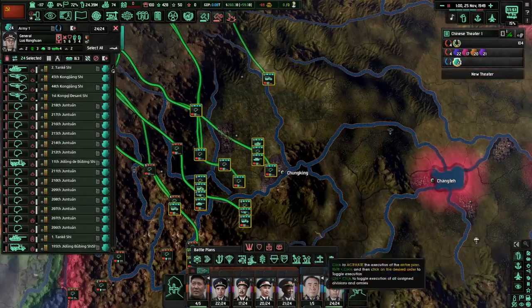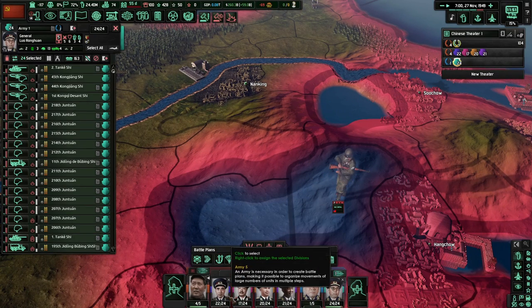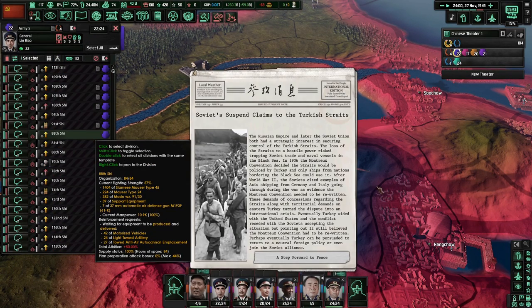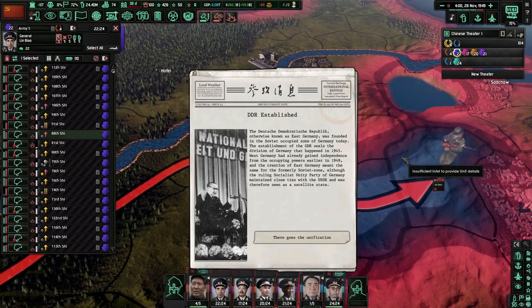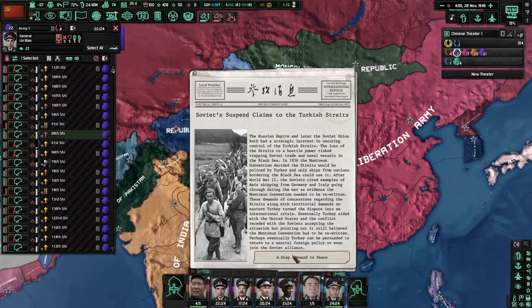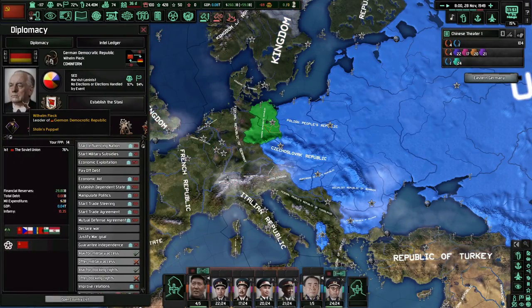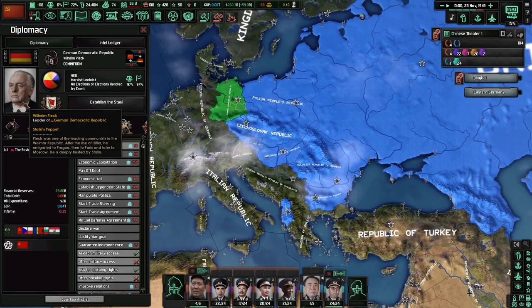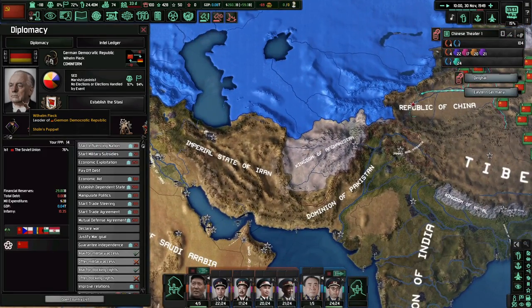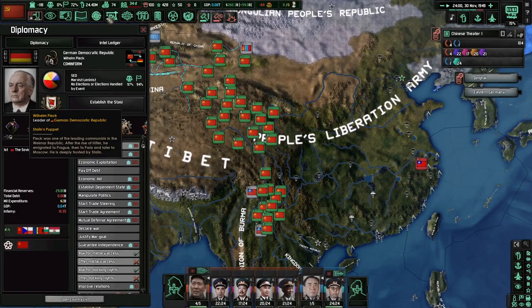Oh, hello. Oh, they're almost over there. I don't think this will be mattering too much, right? Here, just give me one of you guys. Here you go. Hey. Soviet DDR established. Hey, look at that. The DDR exists. There goes unification. Soviets suspend claims of the Turkish Straits, except for a peace. Well, somewhat. Wilhelm Pieck. Stalin's puppet. After the rise of Hitler, he emigrated to Prague, then to Paris, later Moscow. He's deeply trusted by Stalin. Makes sense.